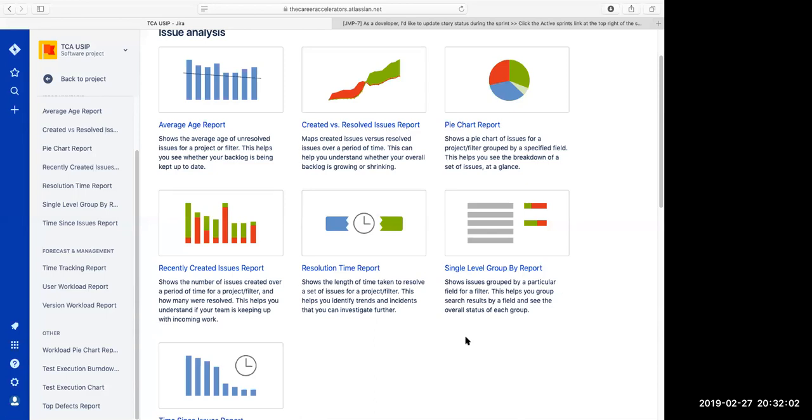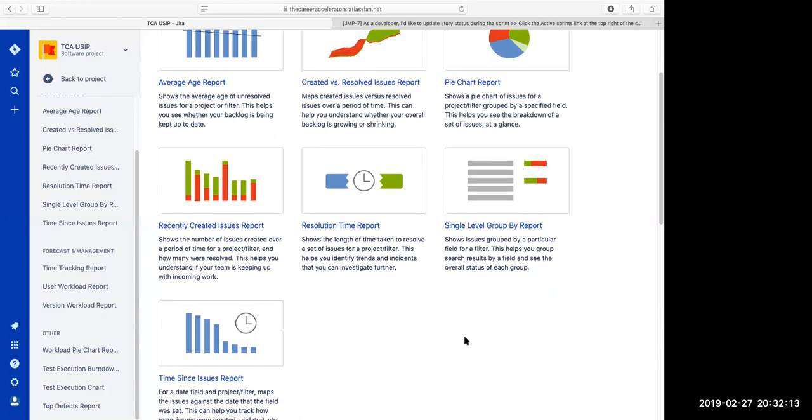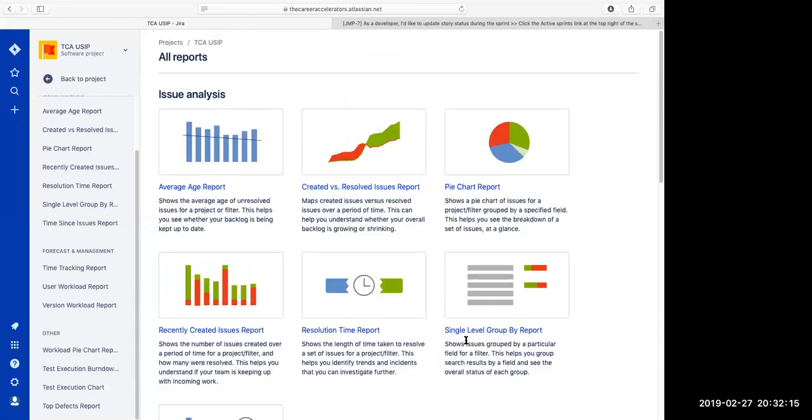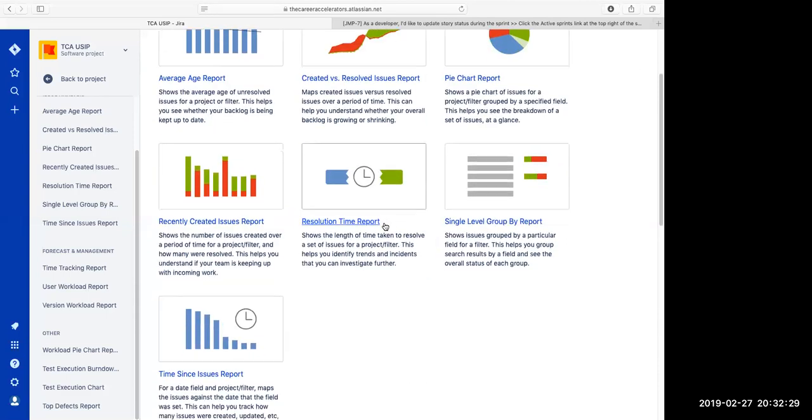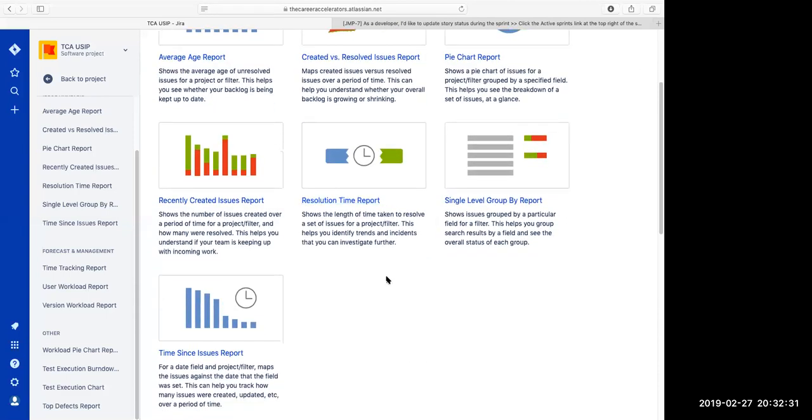So, for example, if you want to generate a report based on a project to find out the status of different stories within that project, yes, you can do that. But again, you need to define the parameters of the report. There are some default reports within JIRA, like these ones. You can view, for example, created versus resolved issues, etc. But you also have the ability to customize the sort of report you want to see.